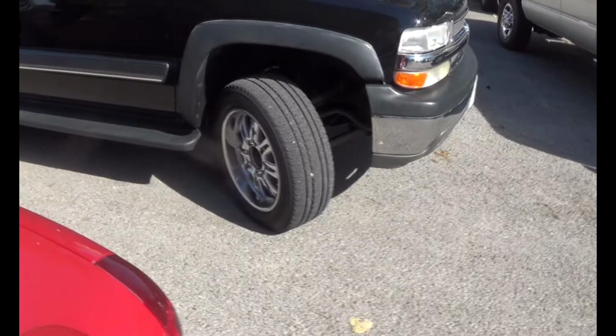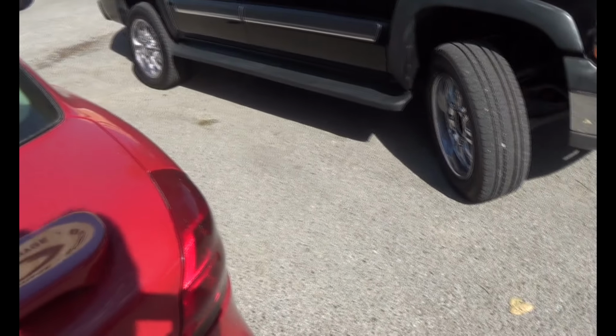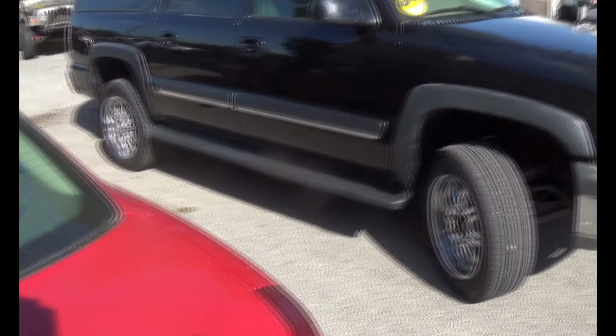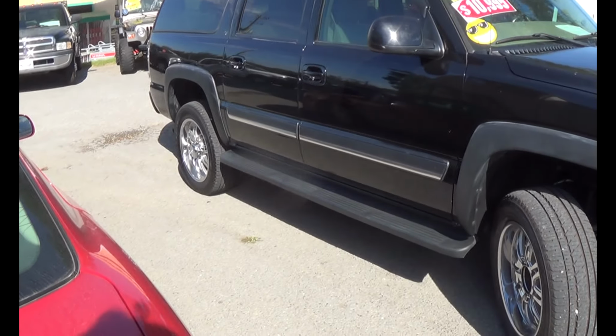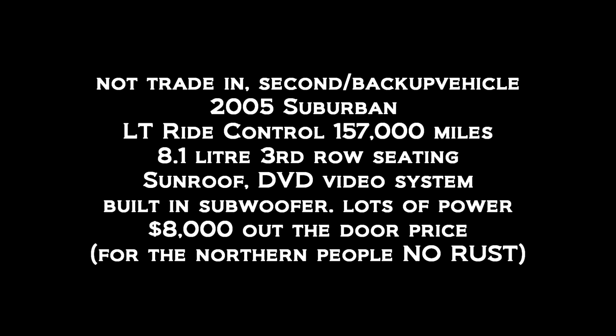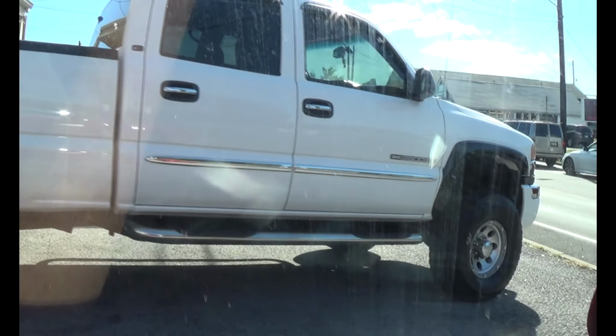Not really a fan of those wheels, but I don't have to be. Trade them out to somebody that, well, probably with a big diesel that would like them. But it pulls hard. That thing is tough. Anyway, that's what I'm considering for a trade-in, but I got to get the bank to cooperate with me. Now there's what I'd like to have, but I don't have that kind of money.